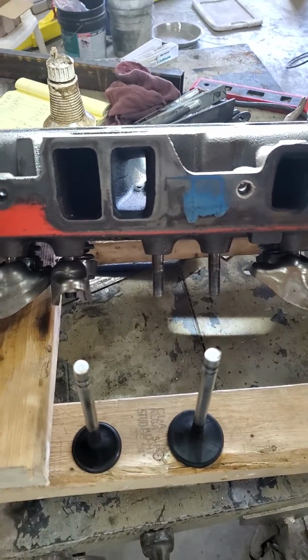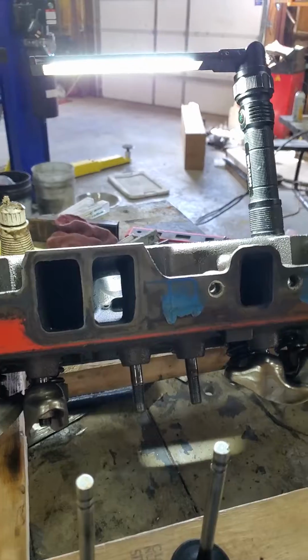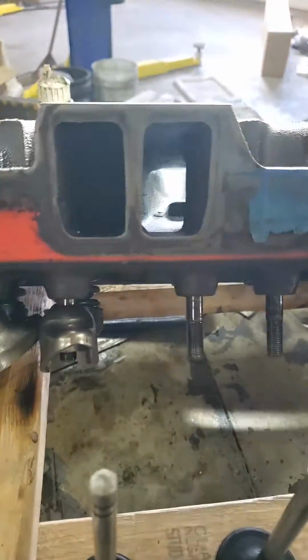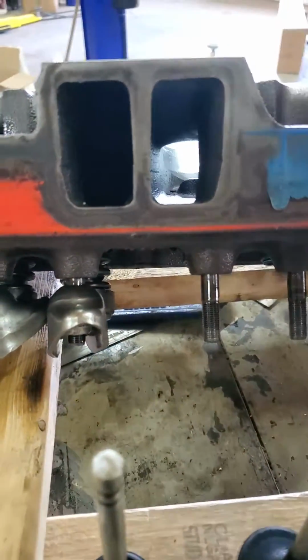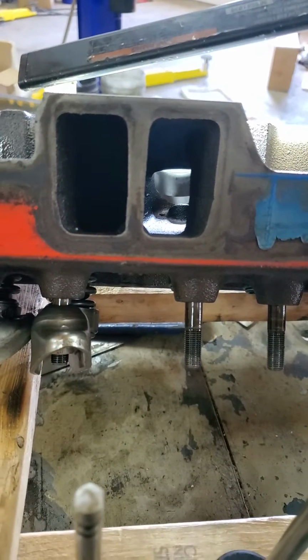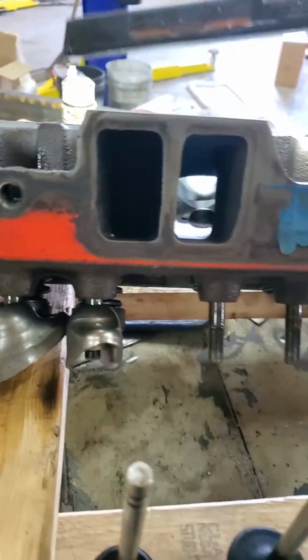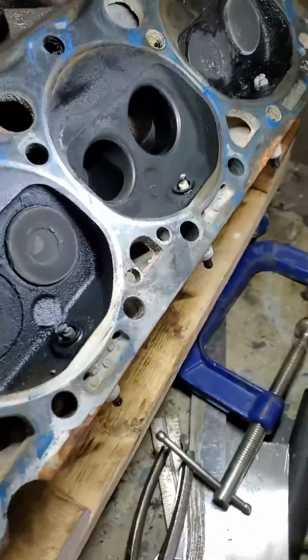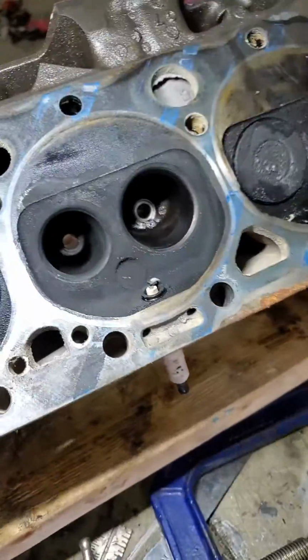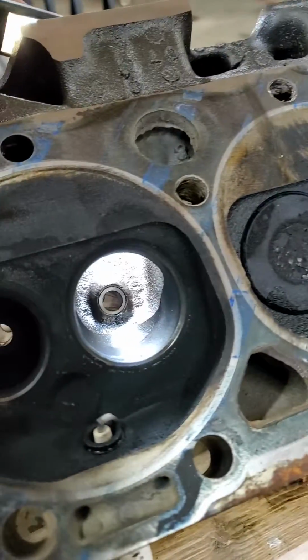I didn't see anything, but I'm really not going to spend much time on it because it's not much of a head. It's just your typical small block Chevy head that has just a flat entry into the port. Nothing desirable about this. Show you the chamber. Closed chamber, but again, like I said, nothing to brag about here.